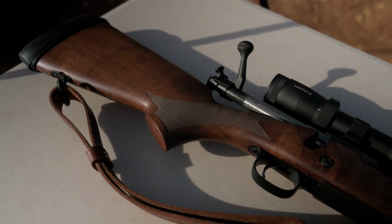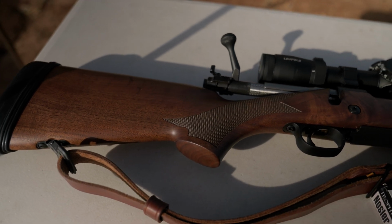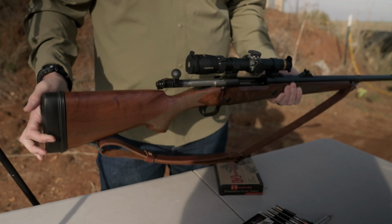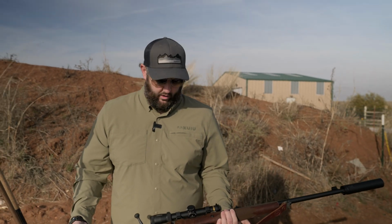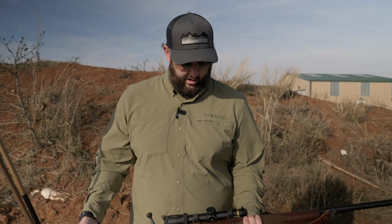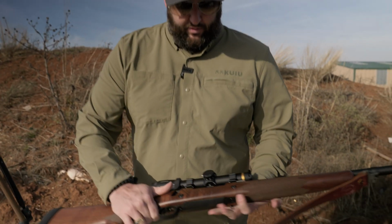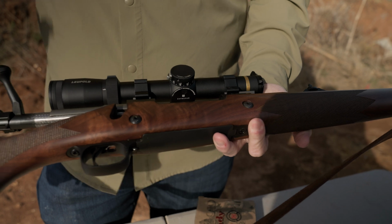We actually had the butt pad replaced and put a hydraulic recoil pad in there. It's about a $200 upgrade just for the butt pad, but I will tell you, between that and the silencer, it has made a tremendous difference in the recoil. Turned this thing from a shoulder breaker into a very mild, I'd say less than a 300 Win Mag recoil rate.